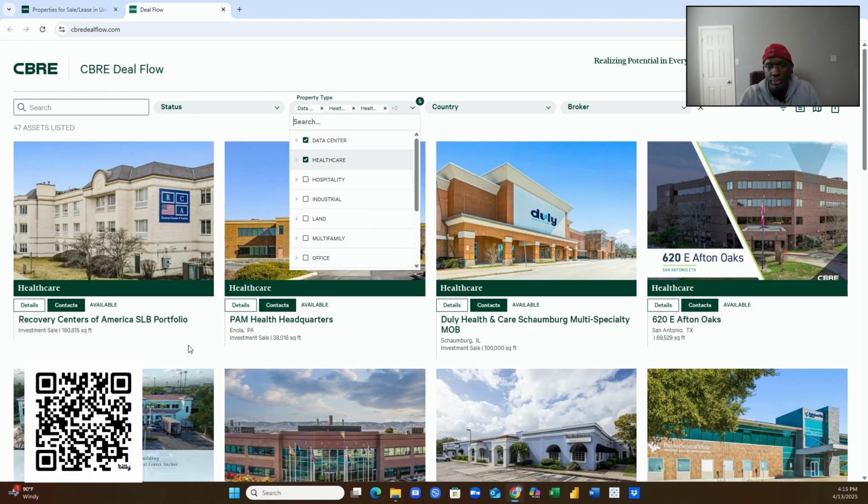I'm not going to go too deep into CBRE and their website, but this gives you some idea of how to go to the website, do some research, and get a jump start on some of the types of data that you're going to be looking for when you are starting to create your data soup or analyze your data soup.